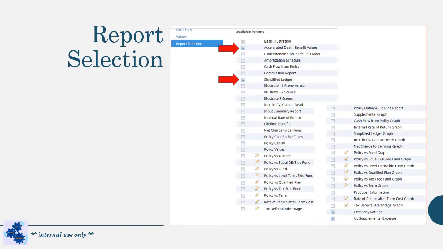Simplified ledger makes it a little easier for you to show your client the account values, death benefit, and income, because it's all summarized in one page. So what I normally do is take a screenshot of the simplified ledger, and along with it, I send the entire illustration. That way I'm in compliance because I send them the entire ledger, but I show them just a bullet point of the benefit of the policy by showing the simplified ledger. So that's where the simplified ledger comes in.